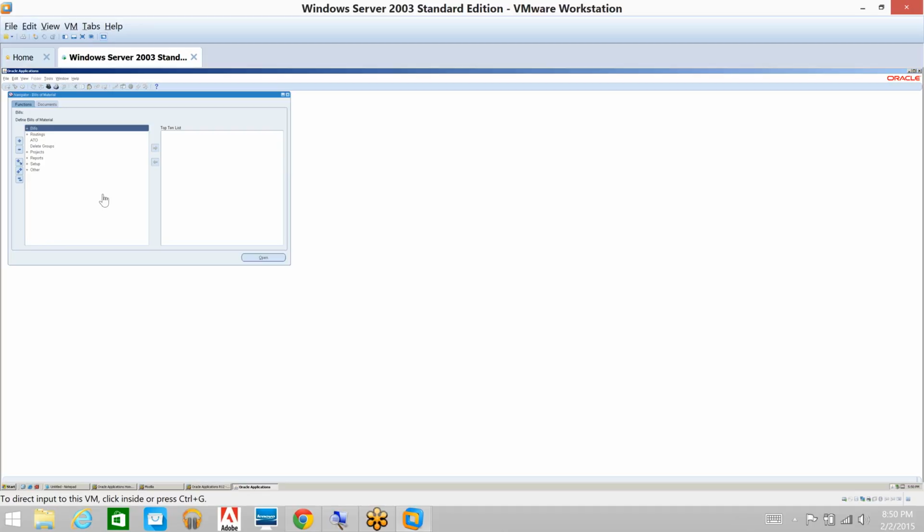So in this process, I told you, every person should be a resource. So basically we have bills of materials here. I am here in the bills of materials. Bills of materials is talking about bills, routings. In the routings, routing is the main part of the bills of materials.